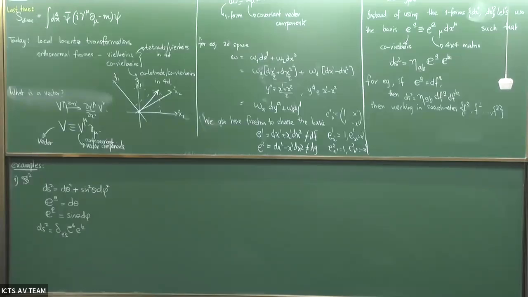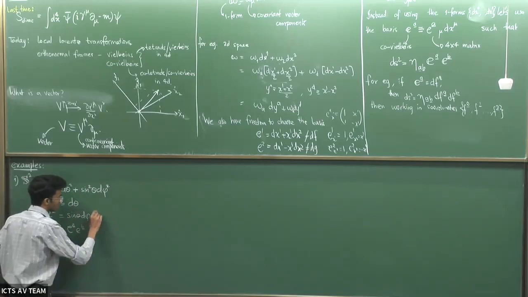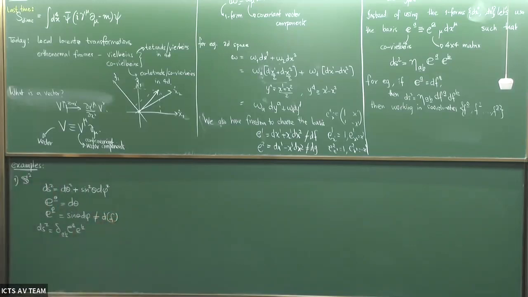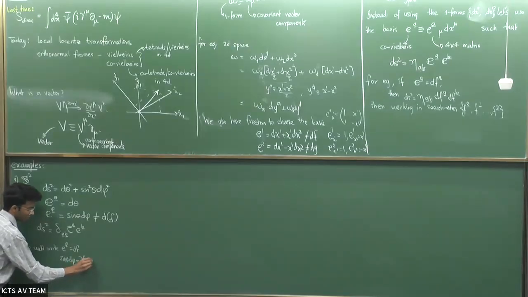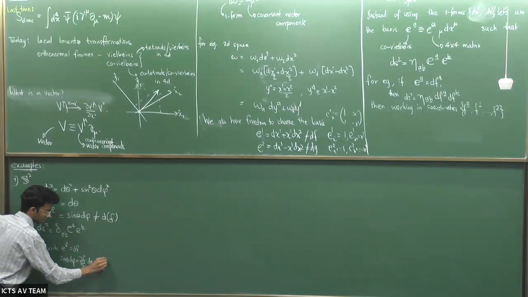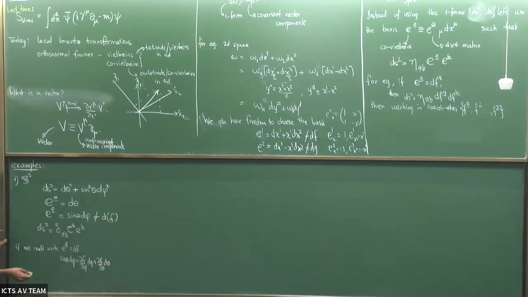Secondly, also notice, answering Ashok's question once again, that you can write this as d theta, but you can't write this as d of anything. Is that clear to everyone? Because if you could, let's say you could, then what does that mean? That means that sine theta d phi should be some del f by del phi d phi plus del f by del theta d theta. That's what df means. Chain rule.